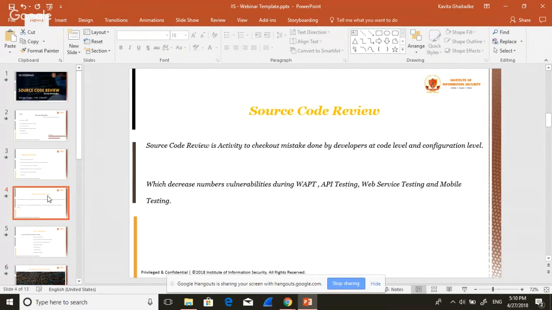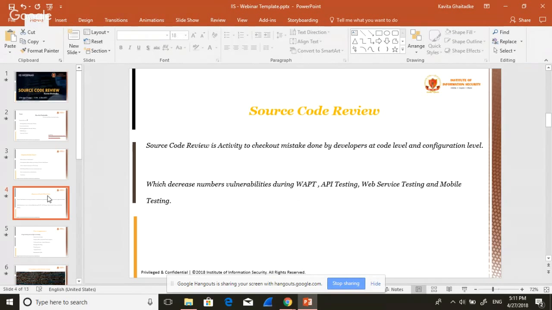The reason for doing SCR testing first is to fetch out all the weaknesses introduced by the developers due to weak configuration and some code mistakes, so we fetch out those vulnerabilities at the code level. We perform this activity to check all the injections, all the access issues, and how they are weak at our code level.